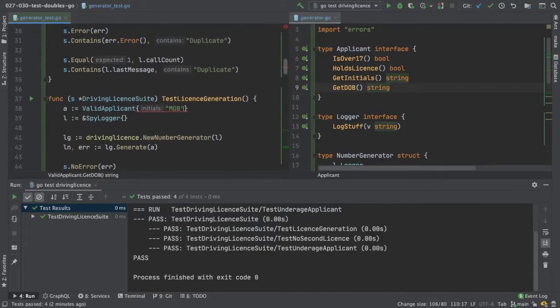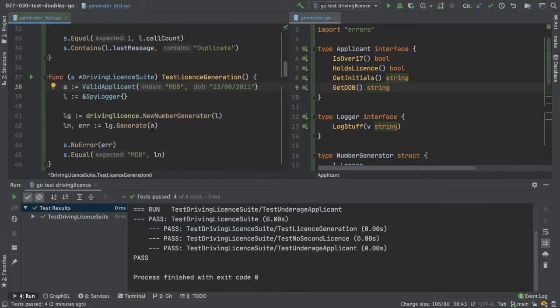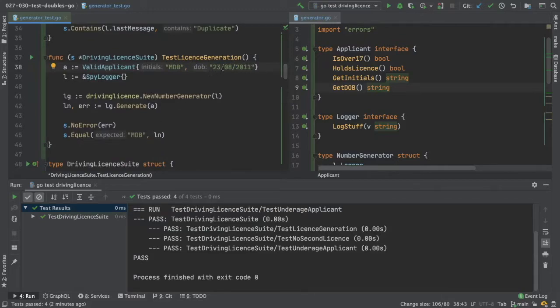Okay, so now we need to give this also a date of birth. 23rd August 2011. There we go. So it's got a date of birth. Oh, actually, we don't want the slash in it.